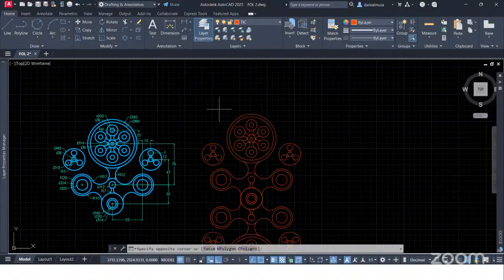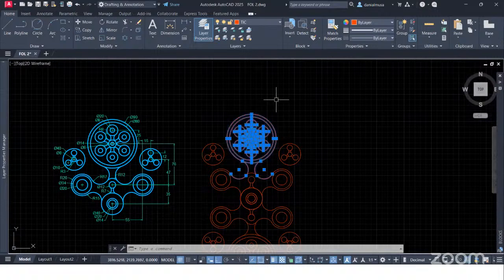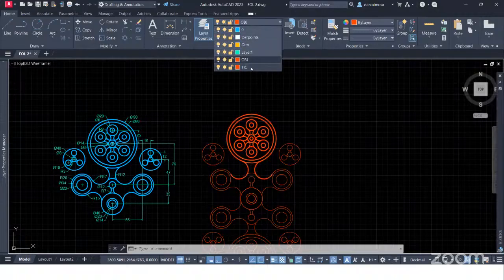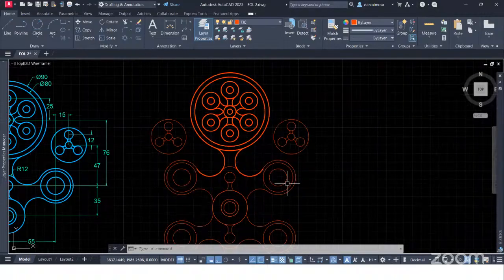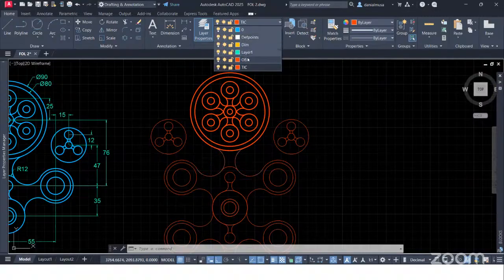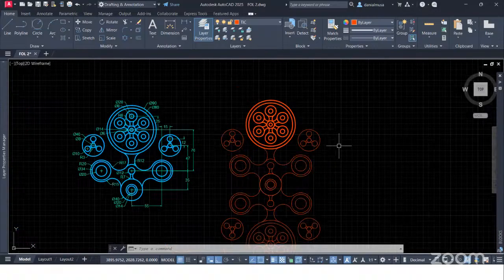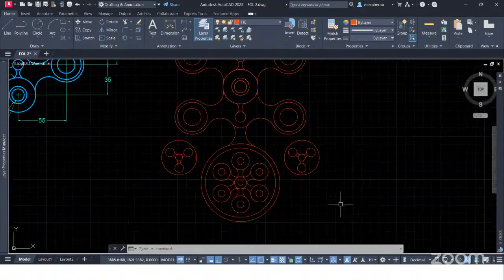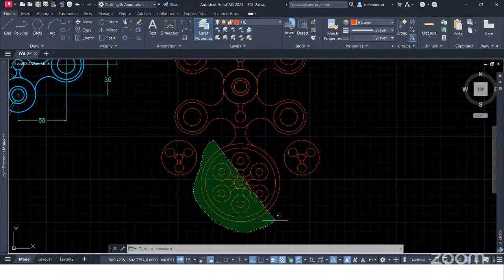So you can just cover it here and change the thickness. Yes, it will do thickness. Here I don't want that, so I change it to the object. Wait, let me change this, okay?